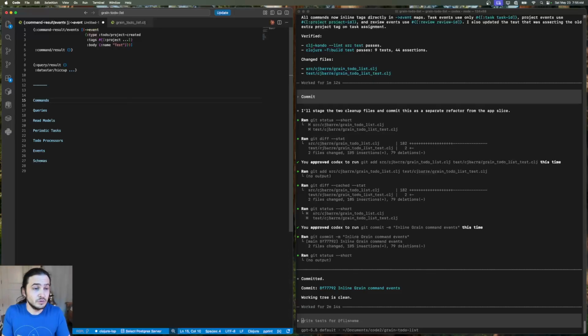And so commands are the primary method of changing the state of the system. It's a request, it's packaged intent to change the state of the system.